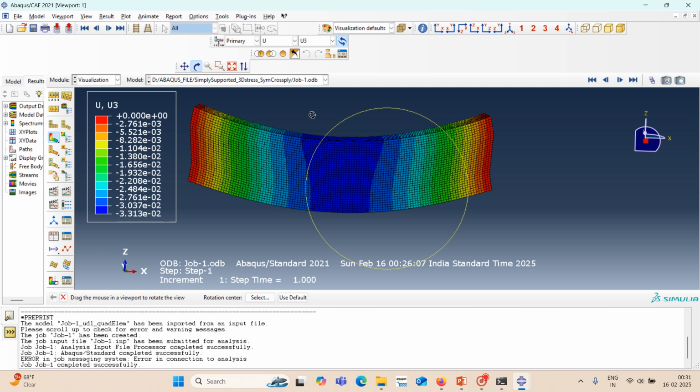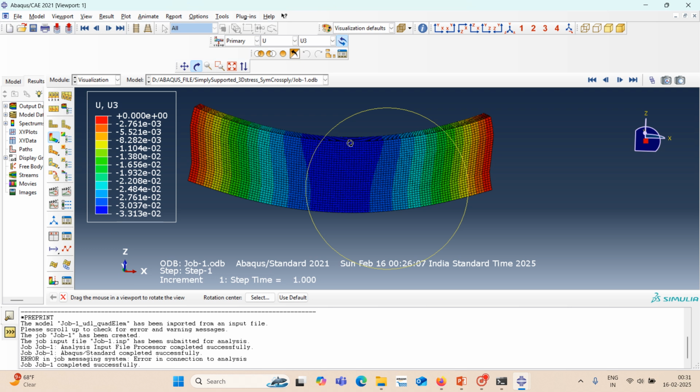This is the vertical direction. The load is applied on the top, so therefore the maximum would be at the top. You can see at the bottom there is lower concentration, but at the upper edge it is higher. Due to the load applied at the top, the deformation is shown corresponding to that.